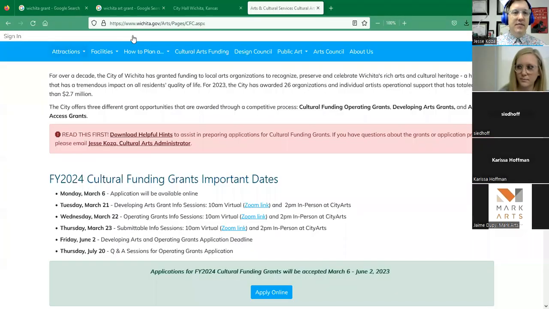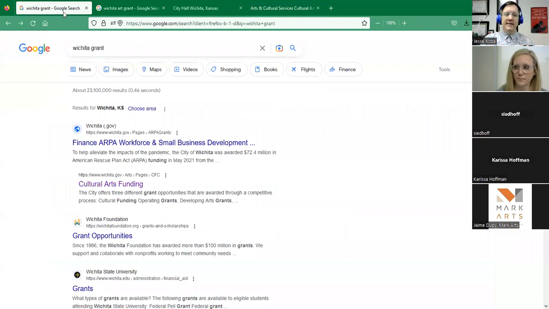So, like Lindsay mentioned, this is really supposed to be a very basic overview of the Submittable system. Those of you who are on the call today may be very familiar with Submittable, and this may be a lot of information you already have. But if you are watching this later, or if you don't have experience with Submittable, hopefully this will help you feel more comfortable with the process moving forward.